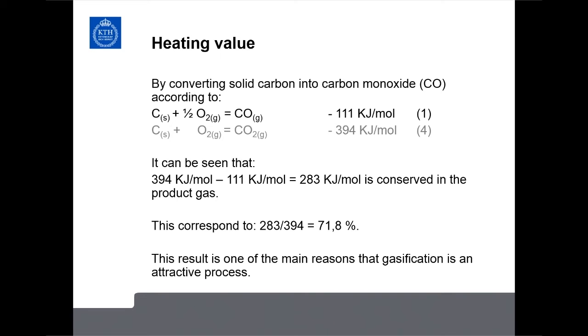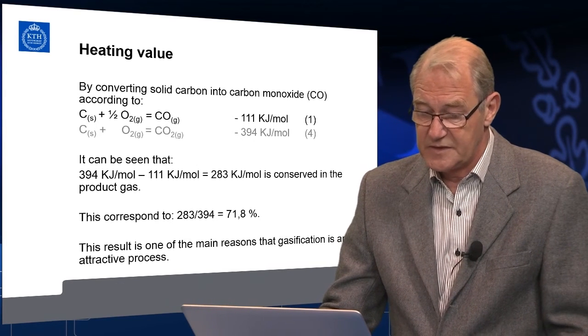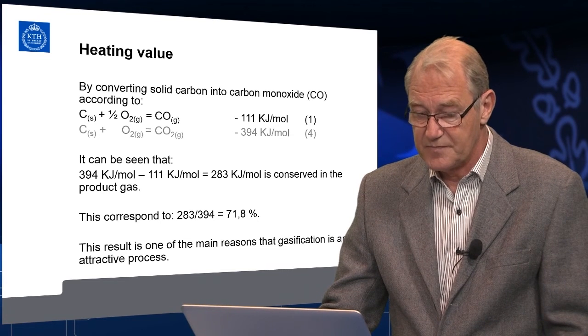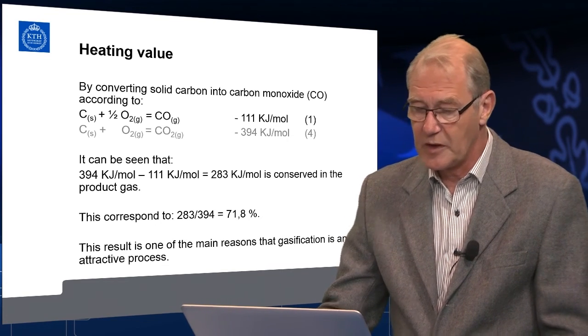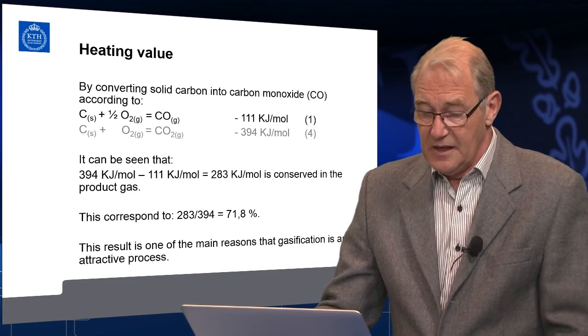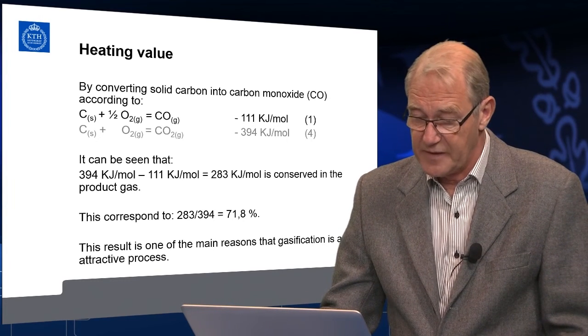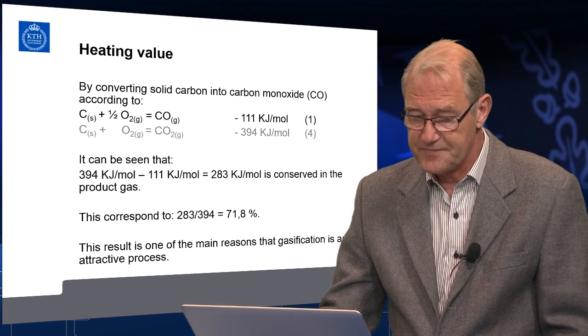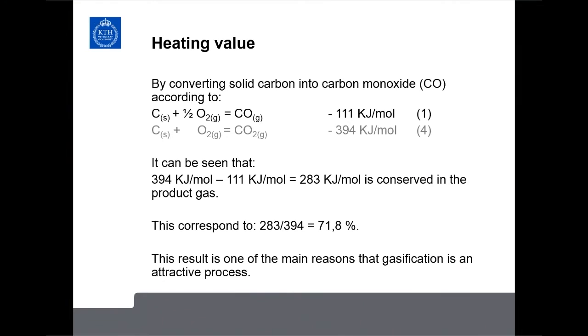Now we have a specific situation, and that is trying to explain why it is favorable to convert solid carbon into a gas, which is done frequently in different kinds of applications. You can see in this reaction here that carbon is oxidized to carbon monoxide, which is one of the product gases in gasification, and it releases 111 kilojoule per mole.